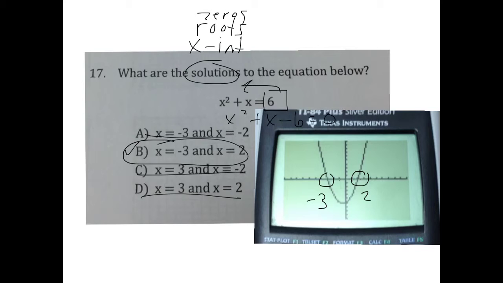So anytime you need to find those, you can type those in. Remember, we can do it where you do Y1 is 0 and Y2 is the function. This one, I didn't even do that because it showed up so pretty with the whole numbers here. But if you see decimals, you might want to do that.